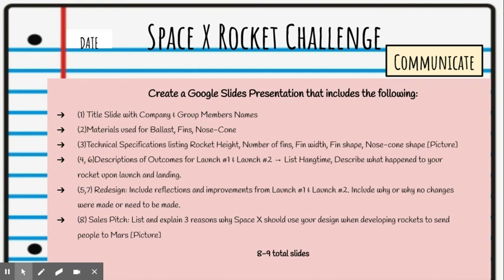Slide 8 is your sales pitch. List and explain 3 reasons why SpaceX should use your design when developing rockets to send people to Mars. This is another slide where you could include more pictures. The minimum amount of slides that you are able to have is 8, with no more than 9 total slides.